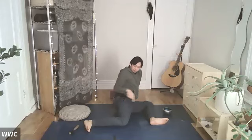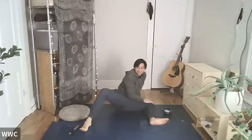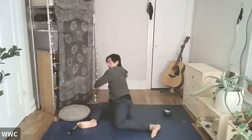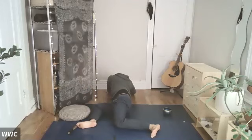Now, press the outer edge of your left leg down and lift the inner edge of your right leg up. Then switch sides, roll over to the right. Okay, take a deep breath in, lengthen. Take your left hand over, stretch to the back.